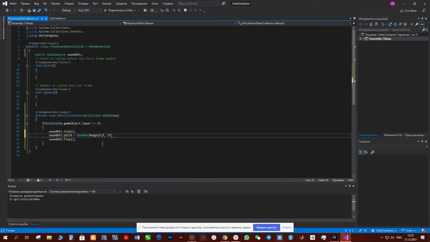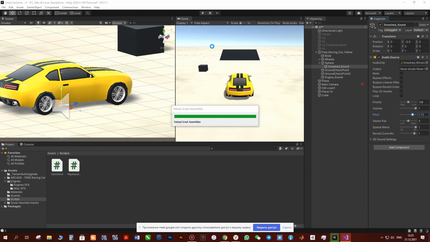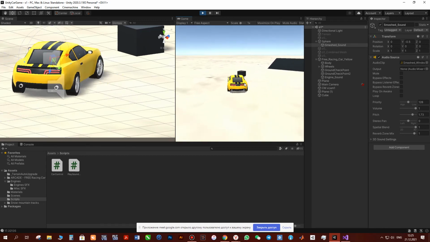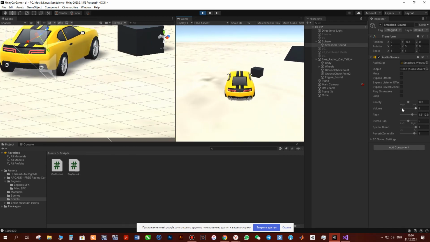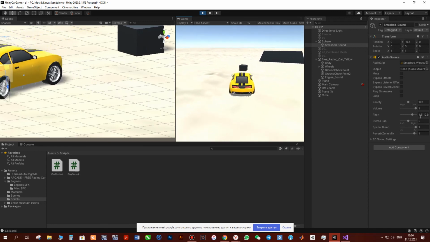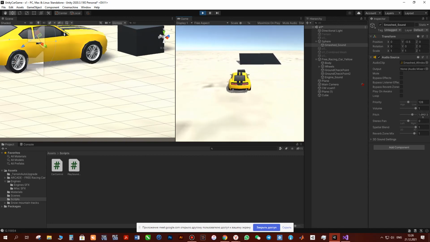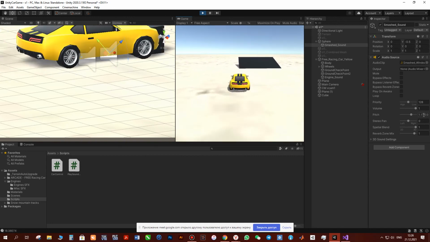Okay, from 1 to 2. So by this simple function we can create different sound effects on the collision with objects. So now it's 1.6, 1.8, so it's slightly different again.